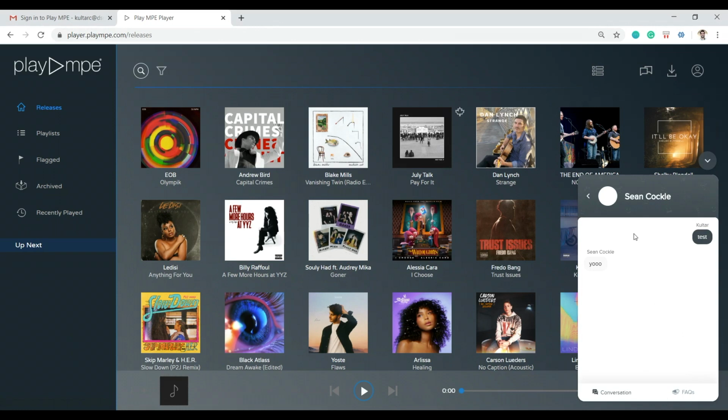So you can see Sean here. I did a little test earlier, and he said, yo, so I can go in and always talk to him if I ever needed to again, just by clicking through here, just to type in any sort of message saying, hey, please help, I need new music. And then just hit enter, and it'll automatically assign whoever's available. But you can always go back and here's Sean, ready to help me out whenever I need it. Always on top of it.